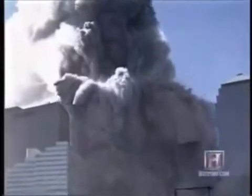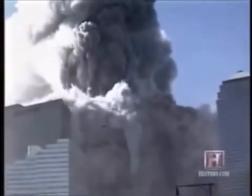When Tower 1 collapsed at 10:29 a.m., debris rained down on Building 7. World Trade Center 7 was damaged severely by the falling debris from the North Tower. Initially, it wasn't known just how badly damaged it was. Some of the photos and other evidence weren't available at the time that the early report was written. But we now know that the falling debris from the North Tower actually scooped out a major portion, the entire south wall of Building 7.